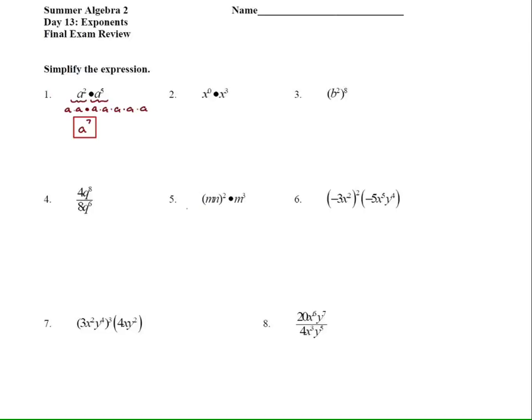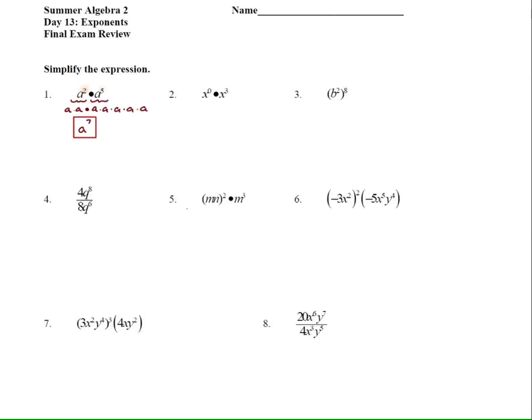So instead of writing this out every time, we talk about the rule, which is a to a power times a to another power, you would just simply add those powers together. And that's true for problems like 1 and 2, and even eventually 5. But if you look at number 3, that's a slightly different structure. What we have a tendency to do is add the two numbers together, 2 and 8, and say b to the 10th, but that's not correct, and we'll talk about why in a second. So again, a squared times a to the fifth is a to the 7th. If you're ever unsure, you can always write it out, or at least start writing it out and get a feel for how that works.